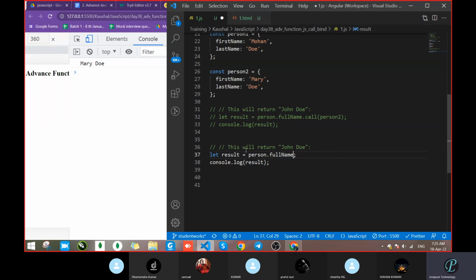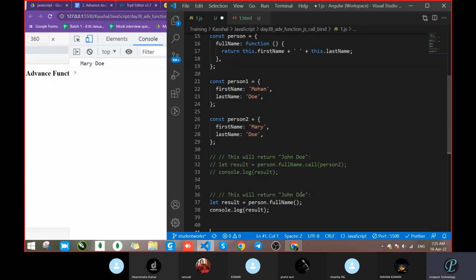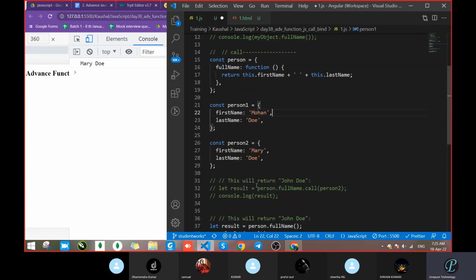But we want to access this for person dot full name. Now just tell me, this dot first name is there and this dot last name is there. Which one will it call? Any idea? Which will come as the output?